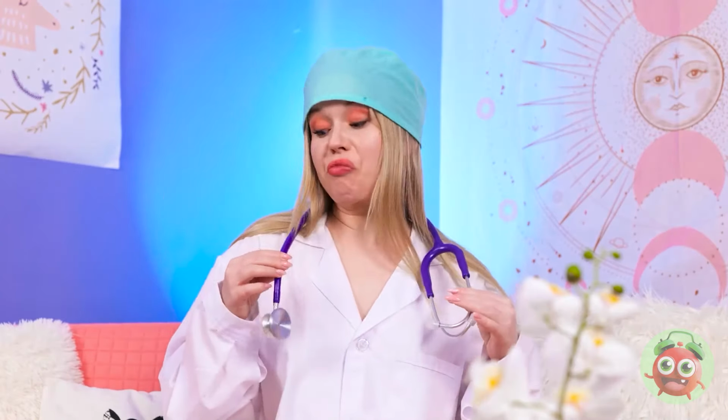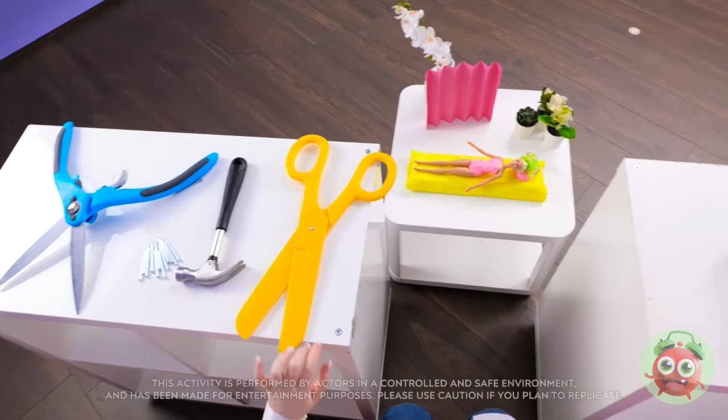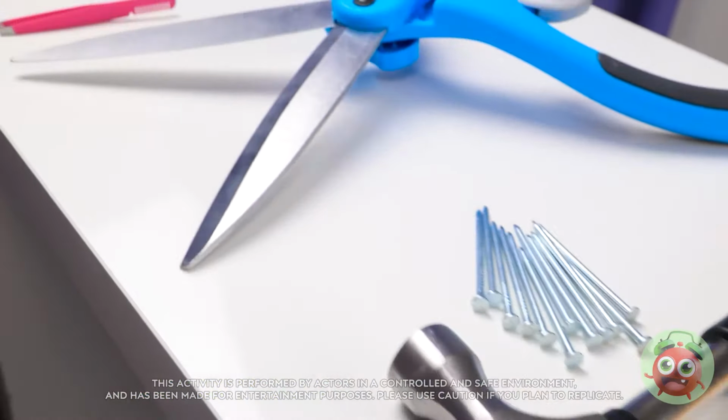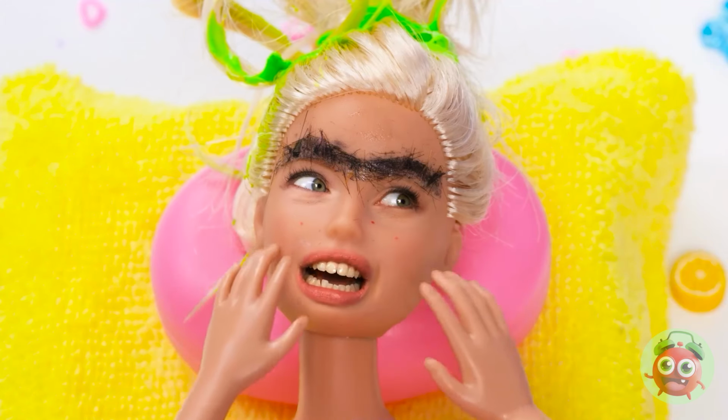Ooh, this is cute. It's time to operate. But what should I use? So many choices. Let me think. Aha! I know! The hammer! That's probably not a good idea. Ooh, this'll do. Don't do it! On second thought, I've got it! I'll use the tweezers.